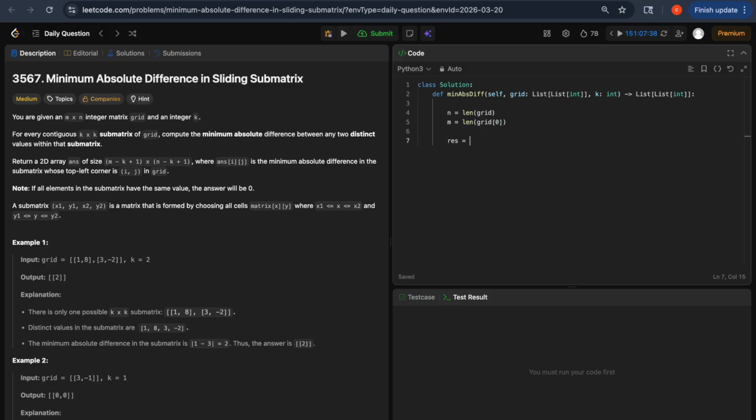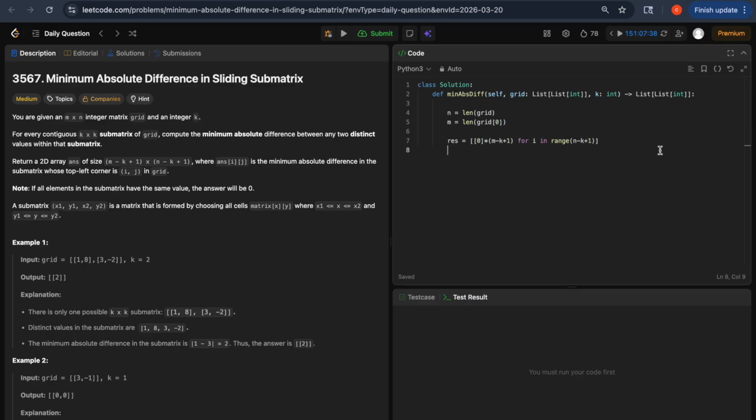You have 0 as the initial value, times this will be m minus k plus 1 based on our observation of the size, for i in range n minus k plus 1. So you build the columns and rows based on these values, the 2D array of size m minus k plus 1.